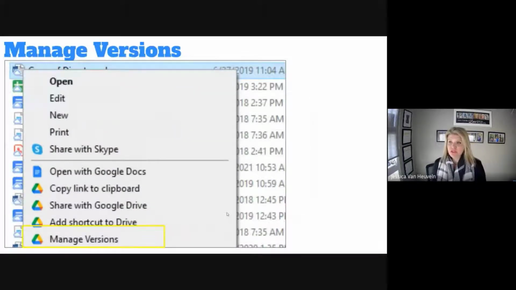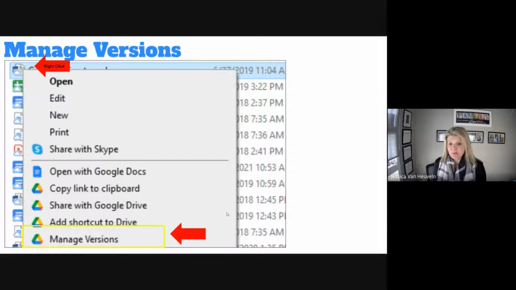You can manage versions on this. So this really applies a lot more in your Office products because when you file save, you have a new version, right? In Google Land, we know that it constantly saves. So even if it is a Google Doc, it's going to open up Chrome because Chrome is the corresponding app to that. So it's going to open up in Chrome. It's going to constantly save.